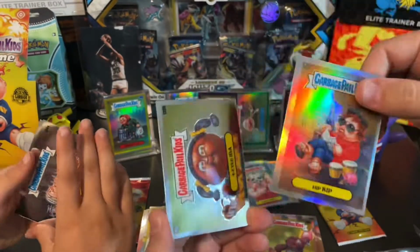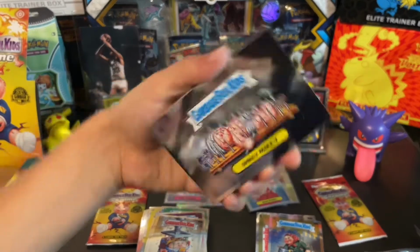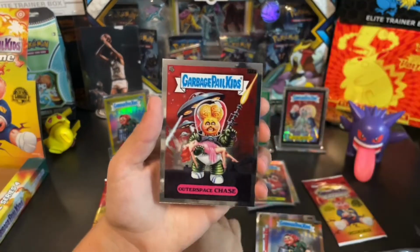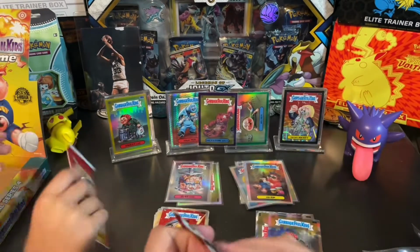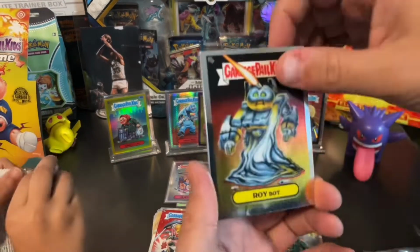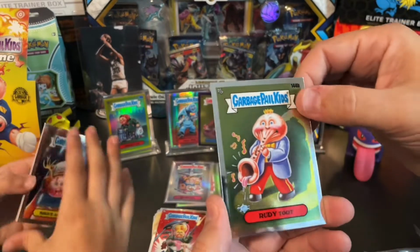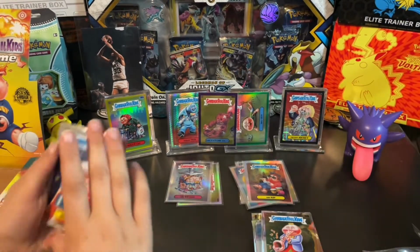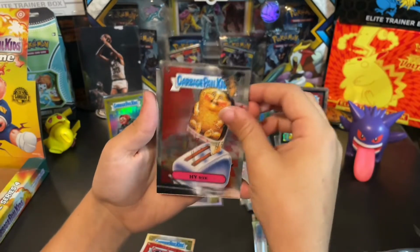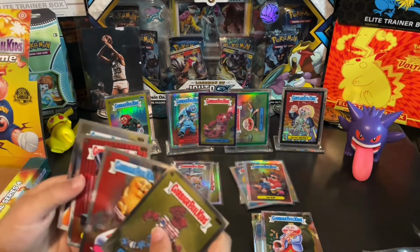Teddy Bear, Hip Kip Refractor, again, terrible centering. Four-Eyed Ida, and Greta Garbage. Spiky Mikey. Double Iris. Nailed Neil. And Outer Space Chase. And you guys have to let us know if we missed anything. I don't think we've gotten any of the C variations, but you never know. Okay, we got Roy Bot, Bony Tony, Walt Whitless, and Rudy Toot. Okay. Bruce Moose, Whisperin' Woody, Hi Rye, and Incomplete Pete. All right, and I'm just checking to make sure we didn't miss a C variation, and I didn't see any.